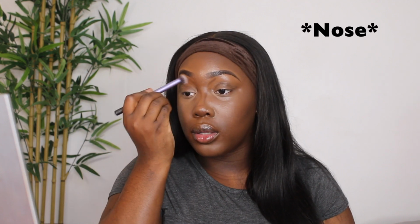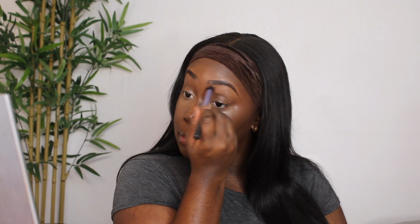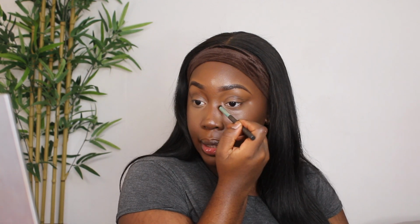I'm going to use these small and big fluffy brushes for my eyebrow. I'm going to use the big one for the bigger area, just to blend out the line. When it comes closer to the bridge, I use the small brush to blend out the contour line. I don't go up and down, I like to go sideways, little tiny strokes. Now I'm going to blend out my jawline, and I normally just use my foundation brush to blend it out. It's dense enough to blend it out properly.